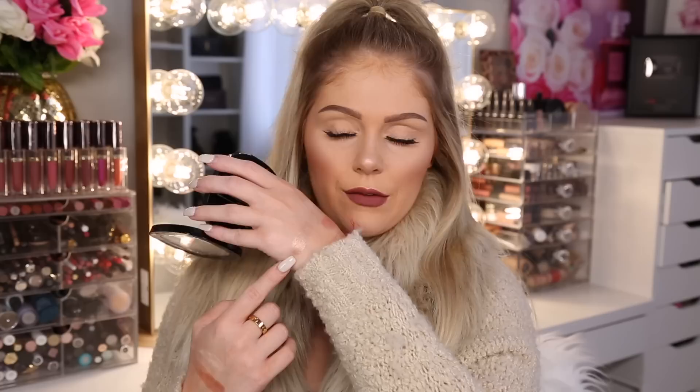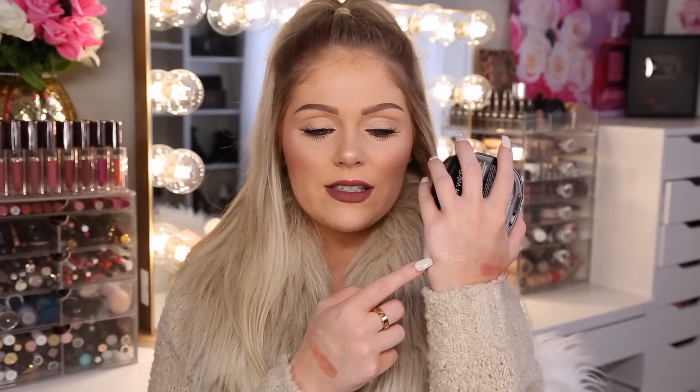For highlighter, my favorite from the drugstore is the Wet n Wild highlighter in the shade Boozy Brunch. It was hard to find — I ended up getting it at Walmart. This is a really beautiful highlighter and it's huge, so it will last a long time. It has golden undertones and a true highlighter formula — a lot of drugstore highlighters are just pressed glitter that falls all over your face, but this one isn't. They really formulated a proper highlighter rather than just glitter pigment.